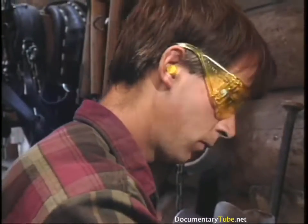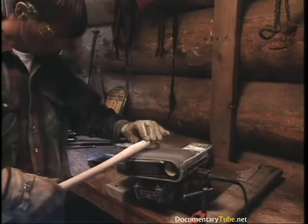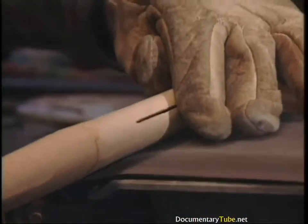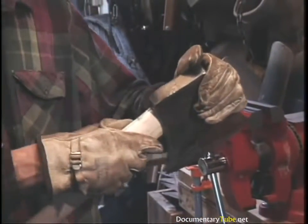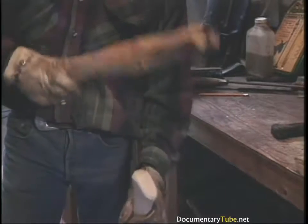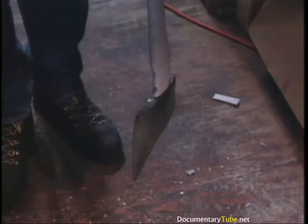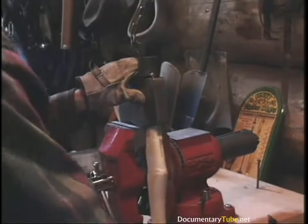I just put my belt sander upside down in the vise, and then just start rocking the handle itself on the belt sander, and you can take it down really smoothly and efficiently that way. That's turned out to be one of the best things that I've done. So it fits tightly, and when you put the head on, it's only going to slide partway down the handle. When you do that, you turn the axe handle over, the head's partway on it, and you pound down with a piece of wood or a rubber hammer, and that head will actually slide up the handle as you're pounding down on the wood. You'll find that it gets caught, and you can knock that head back off again with a piece of wood or a hammer.